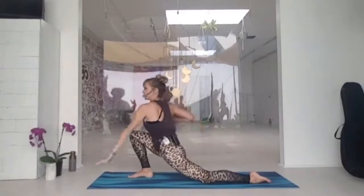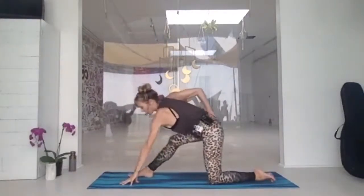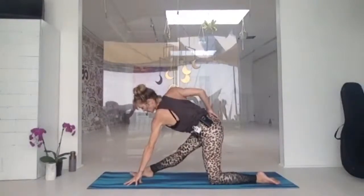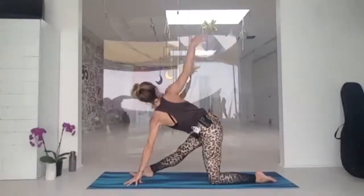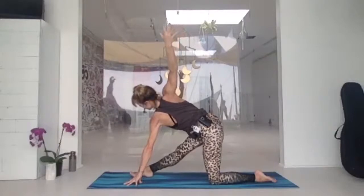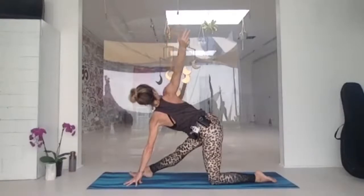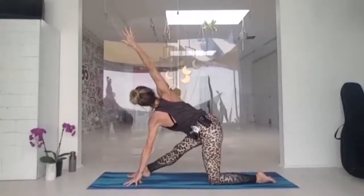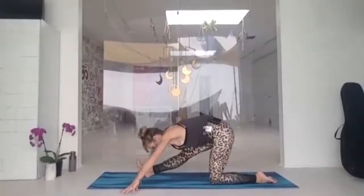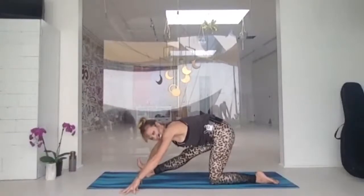And then take your left hand down, folks. You're gonna take your right hand to your hip, drag your right hip back. You can tent your left fingers here or even put your hand on a block if you can't reach the ground. And then reach your right arm behind you. Try to keep the ball, the right foot, planted on the earth as you open up your chest to the right side. And then circle your right arm overhead and down to the mat. Flex your right foot. Take a moment to melt in to a half split for Ardha Hanumanasana.